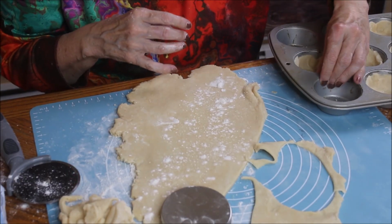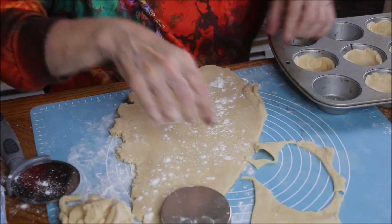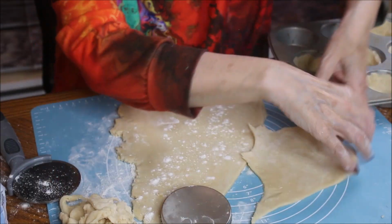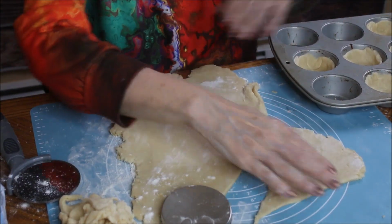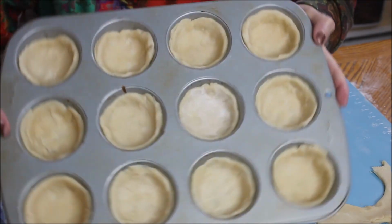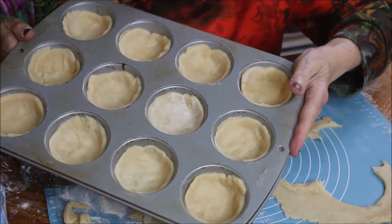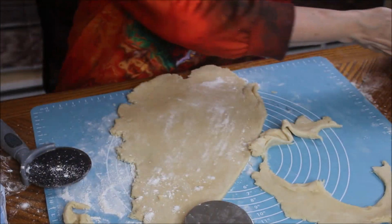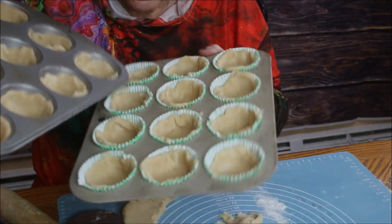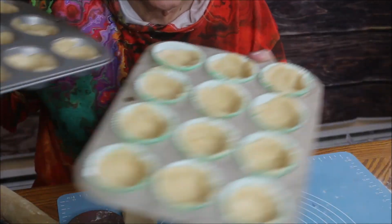And I have sprayed the sides of these cups with coconut oil so that they don't stick to the side. There we go, and we've got all 12. So we have our pie crusts ready for their filling.